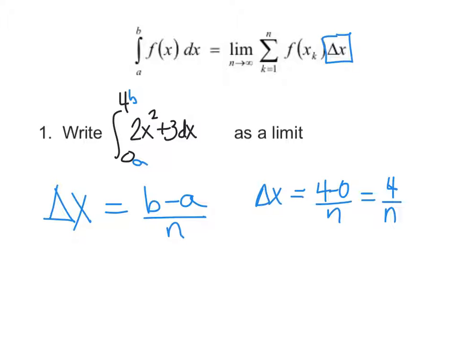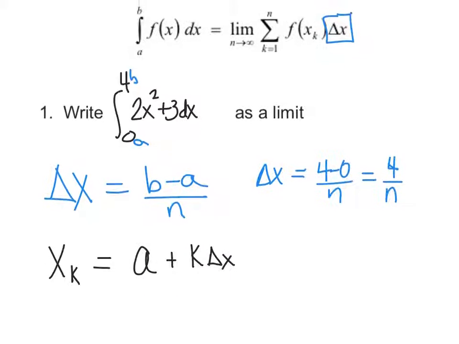So like I said, working backwards, the next piece I want is x sub k. Now if you look back in your notes, the very first thing we wrote down under Riemann sums, we wrote the formula for x sub k. Yes, you've got to memorize this. This is a plus k times delta x. We just got to keep saying it to ourselves. Put it on a flashcard, a plus k times delta x.